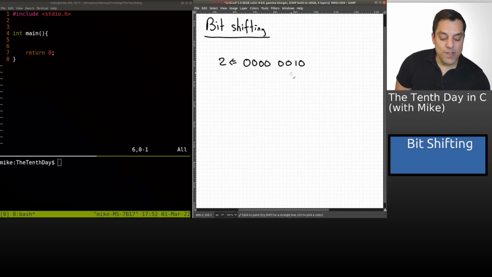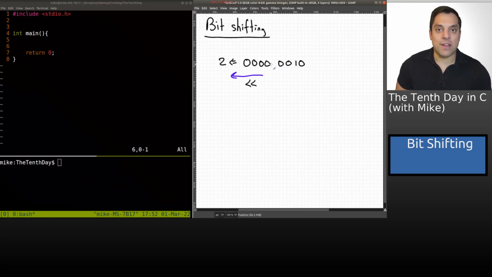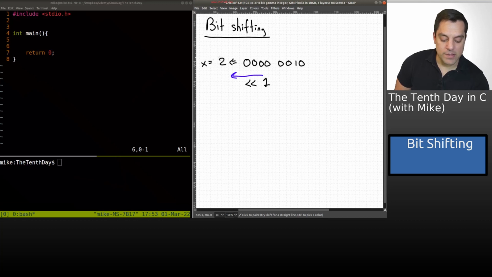Now, what I can do is use these shifting operations to shift my bits to the left here, and essentially move everything one position forward. If you haven't practiced your binary counting in a while, essentially if I shift the bits forward here, let's go ahead and shift this forward by one position. We could even assign this a variable if we want, say x, for example. I'll shift to the left, or sort of rolling in this direction.